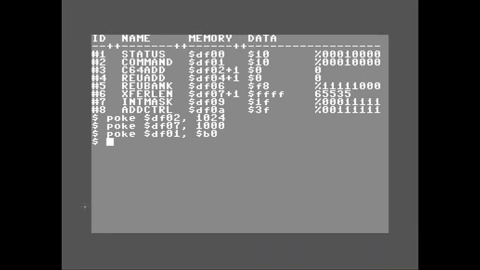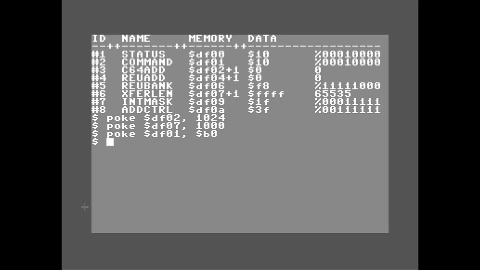Okay, so now we're back to the emulator, and now you see that I've poked in DF02 with 1024, the base start of the text area that we are looking at right now, and DF07, which is our transfer length, that's set for 1000 bytes, which is the size of the entire screen right here in our text mode.